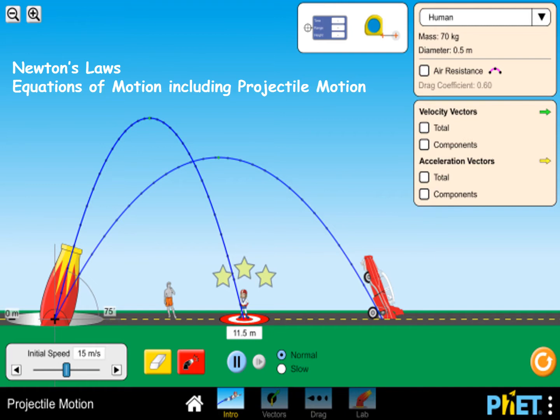There we go. We study Newton's laws in more detail. Equations of motion, which you would have come across. You came across one equation of motion in Year 11, which is v squared equals u squared plus 2as. It turns out there's four of them, and they're all really useful, and they're all used to predict the path of particles. The end of that is something called projectile motion, where you can actually predict the path of a particle as it's, say, launched out of a cannon at various angles, and you can predict how far it goes and what its trajectory is.